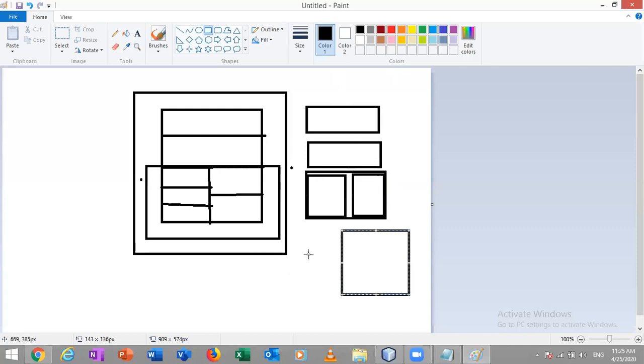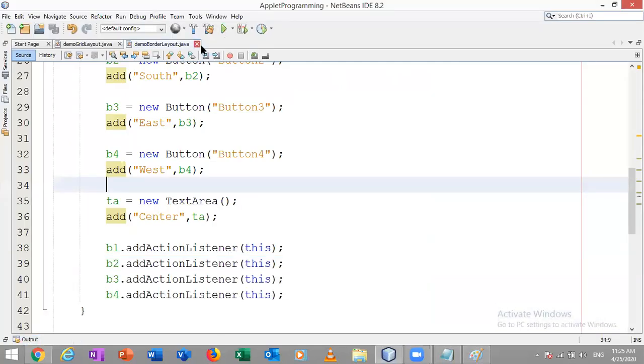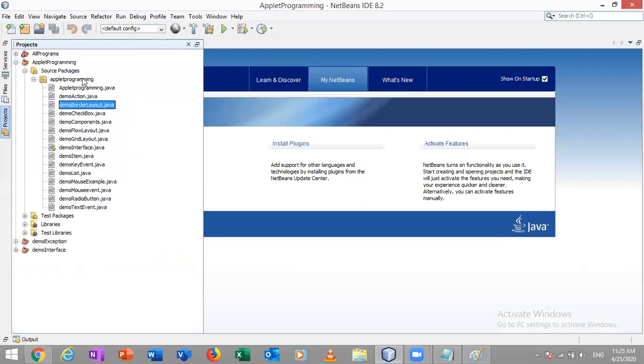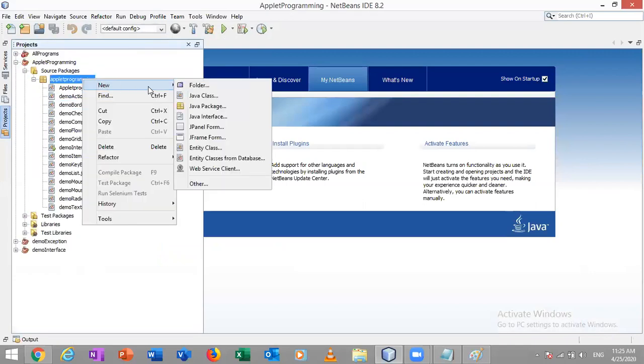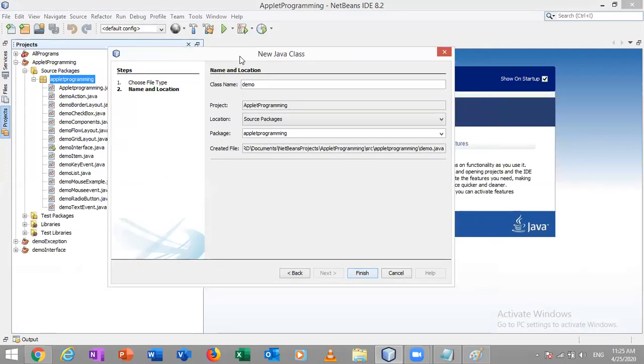So okay, fine, let's start the program so that you will get it in more detail. So let me show how you can work with panel. So let's start the demo directly. This is very interesting and you will have to be with me, and whenever you find any difficulties just stop me. It's going to be a very interesting concept, and I'm going to give a few examples to you also to solve on your own. So let's say demo panel.